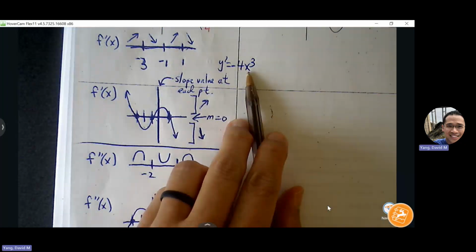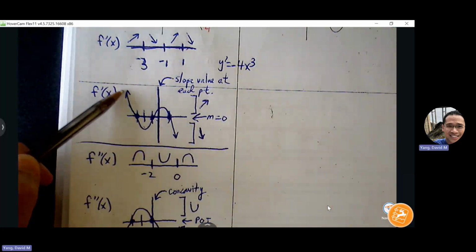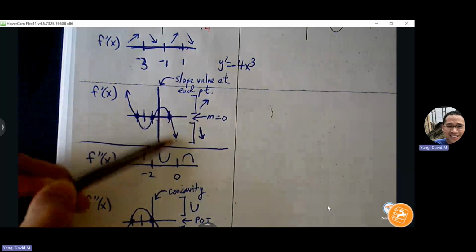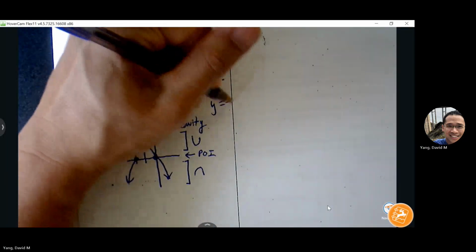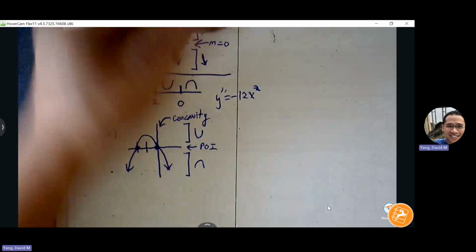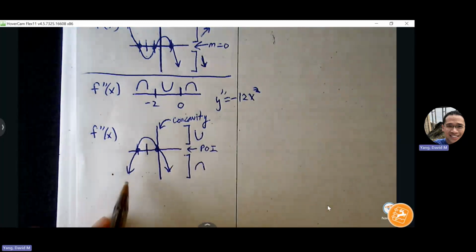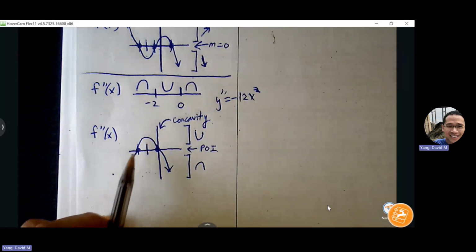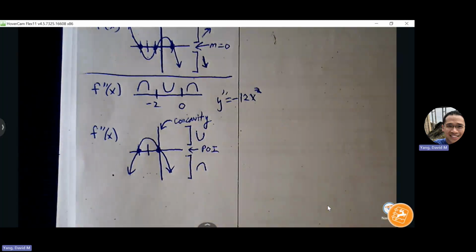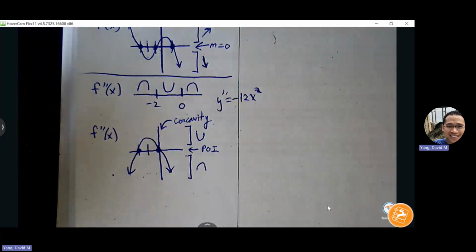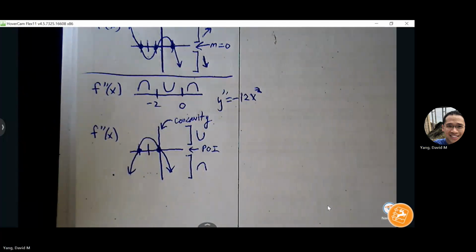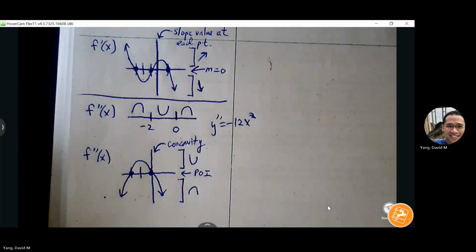This is a cubic function, right? You see the derivative graph? It matches the cubic function. So it's nice to see that link. Okay, what's the derivative of negative 4x to the 3rd? Negative 12x squared. This is a quadratic function. And then we see that mirrored here with the graph as well. So it's nice to see that connection between, oh, the graph that we create matches the derivative that we know is for power rule. Okay.